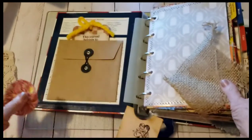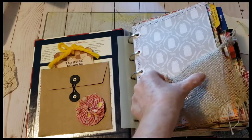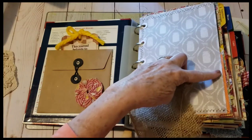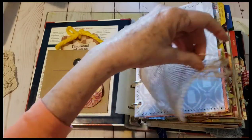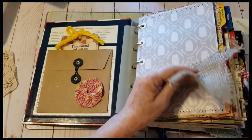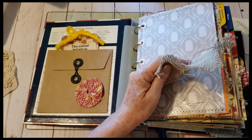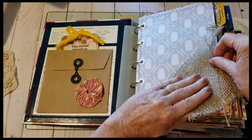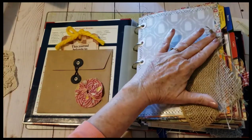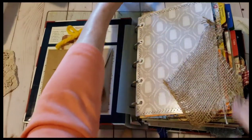You know what this is? A yo-yo! My husband just came home too, so I may have to turn it off if he's talking — I don't think he knows I'm on video or have a video going. Let's see — I'll probably add more glue or some of this here. Then I think I'll add more glue here and I'm going to add this, so something will go here.